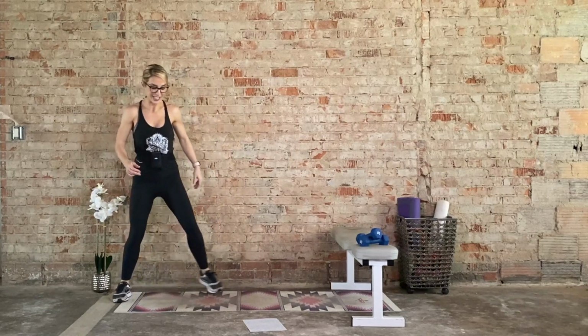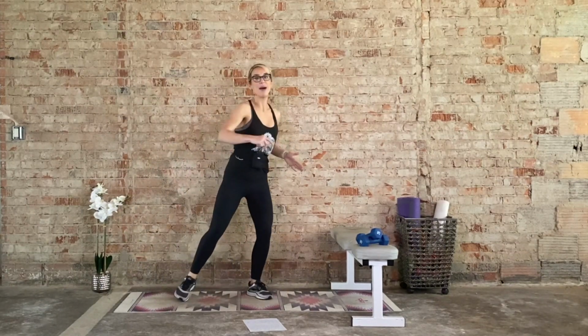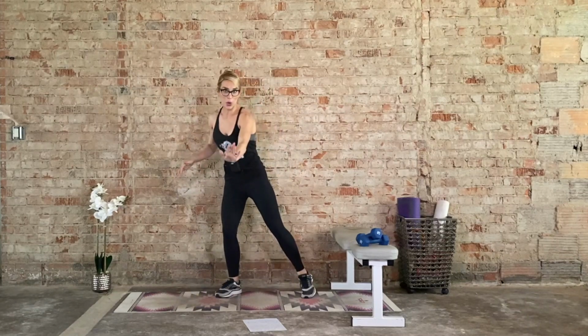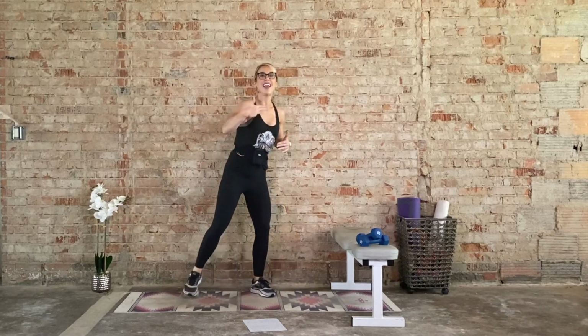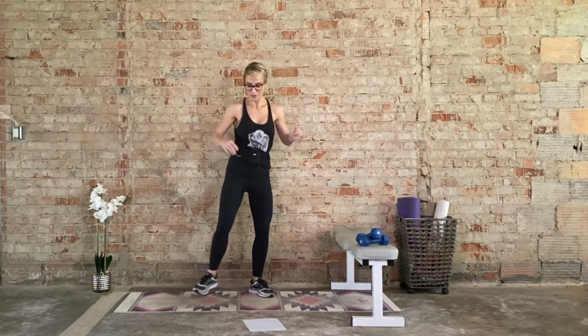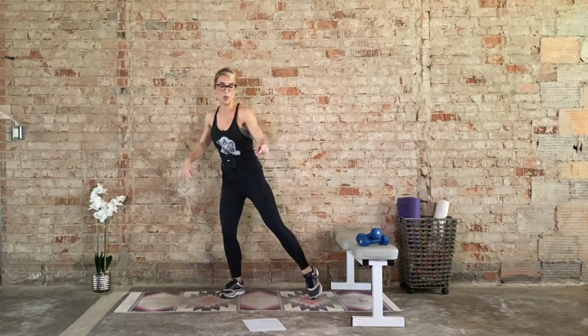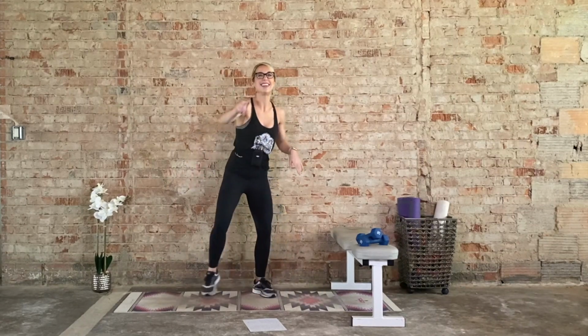Bring it back to the center. We're gonna tap it side to side, right, left. All right, coming up, so make sure we're twisting from the shoulders. We have 3 taps and then 1 low kick. Now I'm gonna do the option first. Everyone's gonna do the option and then we'll pick it up. So here we go. We're gonna do 3 taps and then 1 pause tap. You'll see what I'm talking about. Let's go.